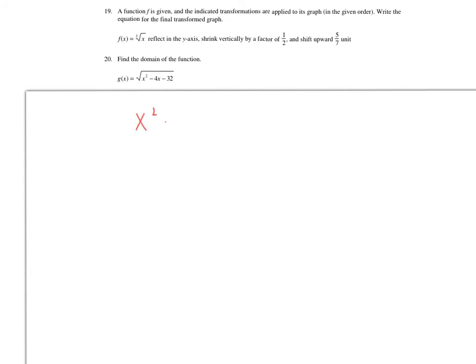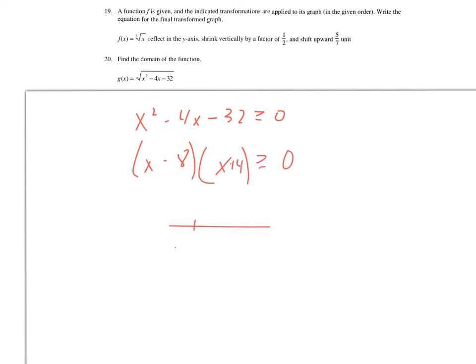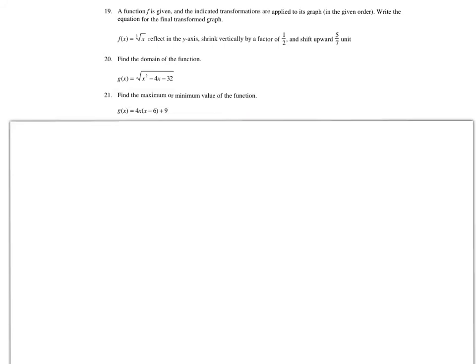So we have a radical. The inside of the radical must be greater than or equal to 0. So then you're going to go ahead and factor that. So it'd be (x - 8)(x + 4). And then remember, we're not allowed to split this up. We have to go to the number line here when you have a nonlinear inequality, and you got to do your test points. So I'm going to let you guys do those test points on your own, but you do have to do them here.